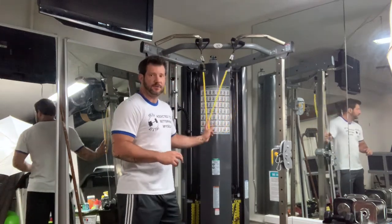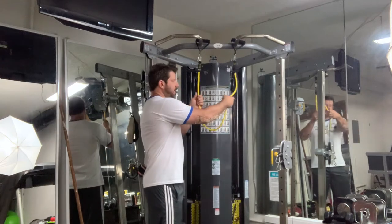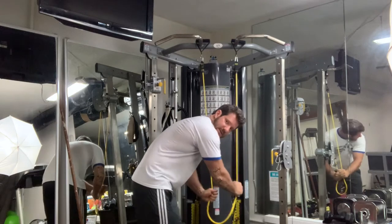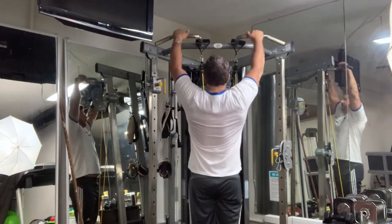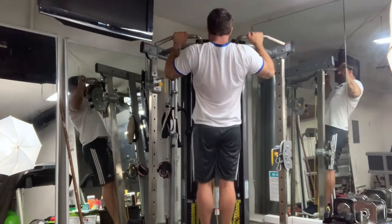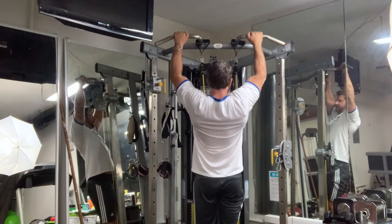When I train folks, their first inclination is to grab really low on the band. That's actually not ideal — you want to grab higher up on the resistance band, pull it down as far as you can so you still have some give. Step your foot in, step all the way down, go to whatever handles you're going to use, legs are straight, and that's going to help pull you up. At the bottom this is the hardest position when you're stretched — easier at the top. It helps generate some momentum and offload your body weight.